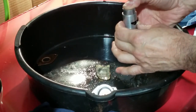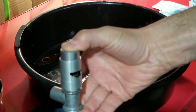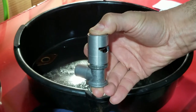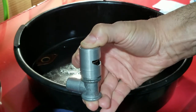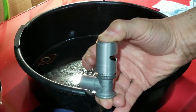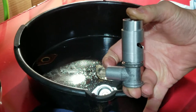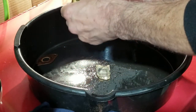Everything is really well lubed. See how easy it moves now. I hope you can see it. Let me bring it here. I'm squeezing it. There's no restrictions whatsoever. The piston is super smooth now. So I hope that I will get a full range of that valve now. It's gonna open and close all the way. Now we'll put this guy back on.